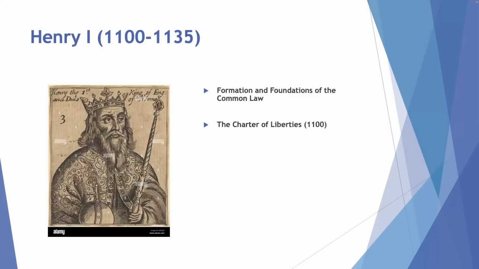And so the Charter of Liberties promised to uphold the law and to also protect the rights of the nobility, particularly in relation to issues of administration of justice and inheritance of property. And really, the Charter of Liberties is considered to be a very important precursor to the 1215 Magna Carta, which of course is far more famous for what it achieves, but the Magna Carta would just formalize many of the same principles that we see in the 1100 Charter of Liberties, a good century and a bit prior.